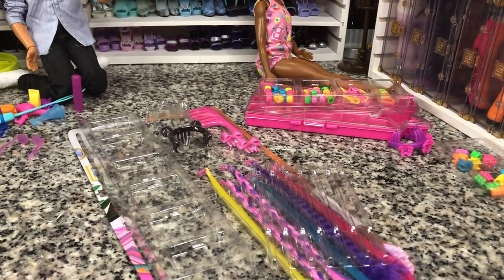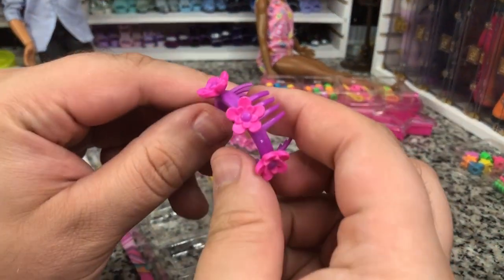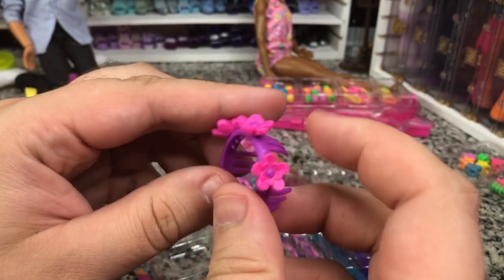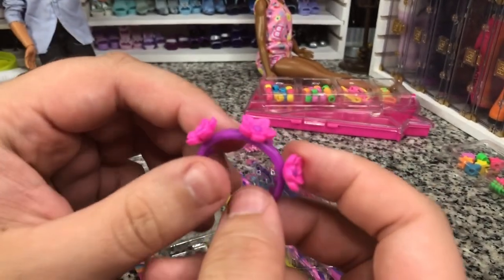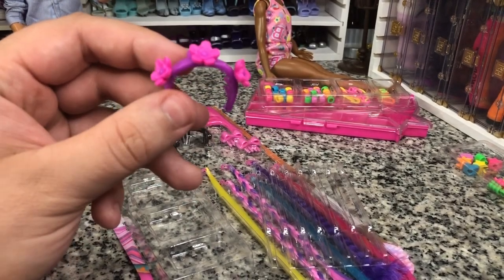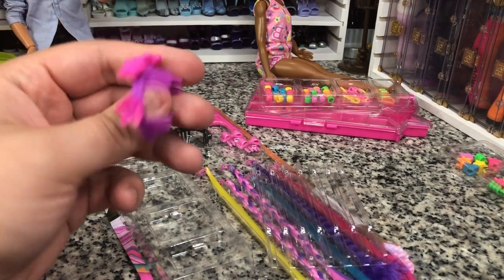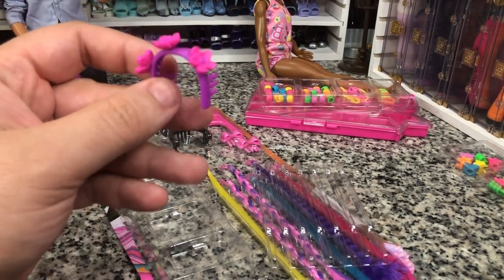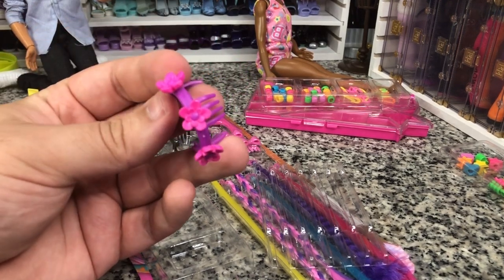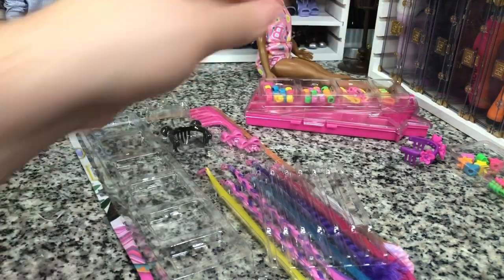So show you everything. Okay, so we do get this little flower crown. I like this because it actually claws into the hair, and it's pretty well detailed. Like, this is cute. Not necessarily would I consider styling a doll like this? But it's cute. It's a good piece, and I'm excited to see them kind of try to use this again. I'm surprised this didn't show up in the Totally Hair Dolls, because it's got a very 70s vibe to it.